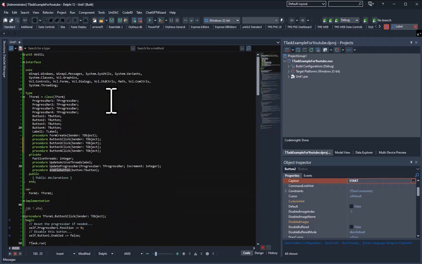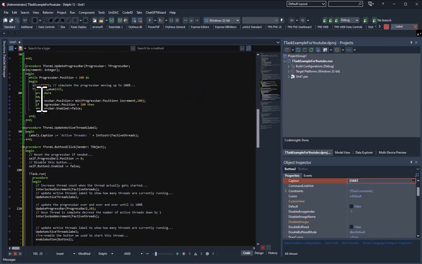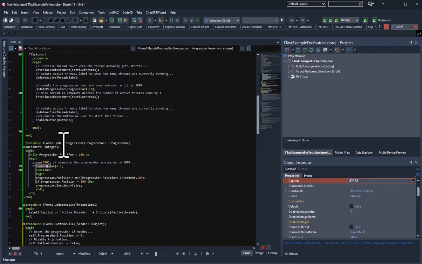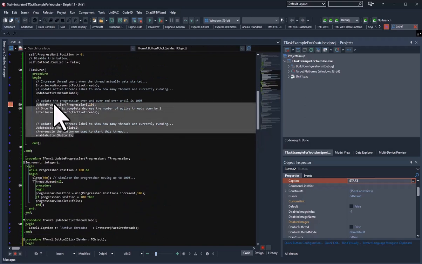So again, I'll give this one last run just so you guys can see. This is the TTask example in Delphi. I've gone over the ability to create a queued thread that runs in its own thread, and it updates the graphical user interface with a method called synchronize.